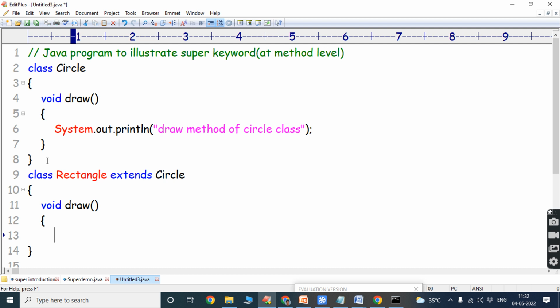By using the super keyword we are accessing the base class method. So what is the base class method here? Draw method. Draw method of circle class can be accessed by using the super keyword. So what is the syntax we have to follow to access the base class method name in terms of derived class? Super dot base class method name. So super dot draw.